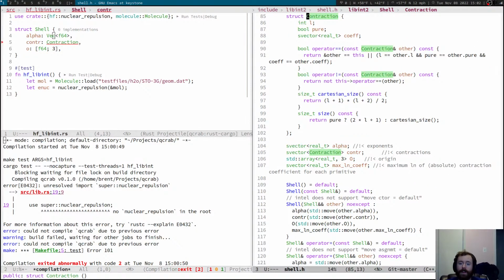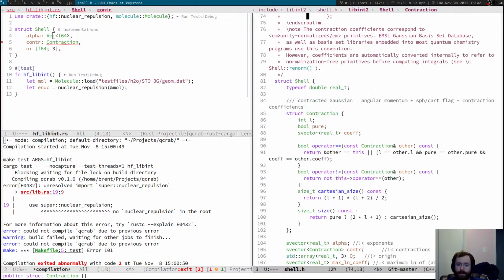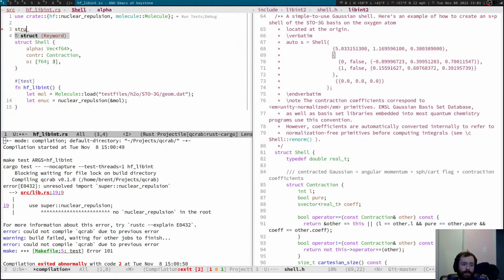How do we build a contraction? Int L, bool pure, S vector coef. What does it look like when you use it? Okay, so this is the alpha. This is the contraction. Okay, great. Struct.